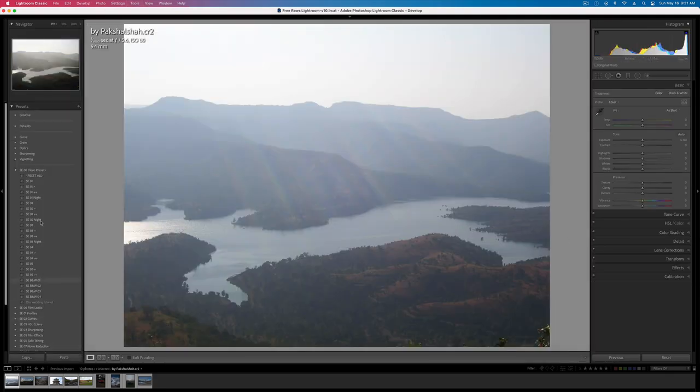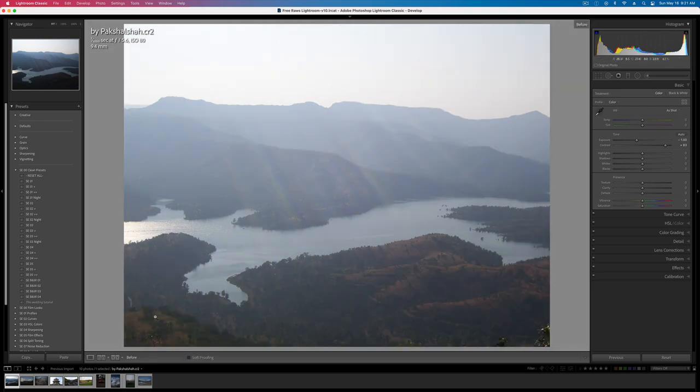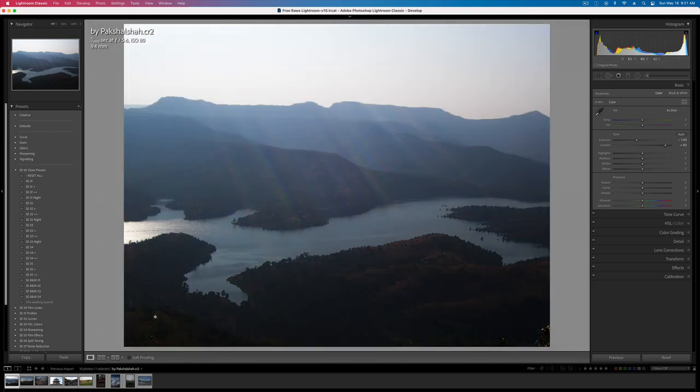So what I'm going to do is apply one of the Signature Edits presets, and I'm done. Just kidding. So we're going to reset so that we're actually using a completely flat look here, and we're going to grab our contrast, bring that up. Take our exposure, bring that down. Okay, so you can see we're already looking a lot better than we were before. Let's just analyze what's going on in this image, what we like, what's distracting us, what's kind of taking away from the image, and what we can do about it.